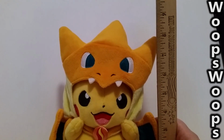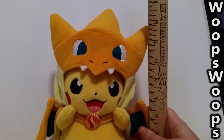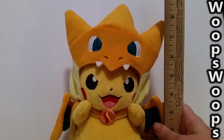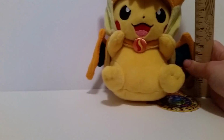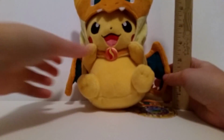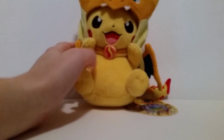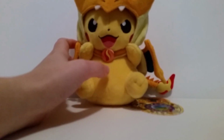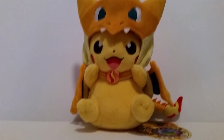So this, with the little fin thing, it's probably 9 inches if I actually pull it up. Maybe even 10, I don't know, but I don't have the hand power to pull it up right now because I'm holding my camera. But this is a pretty big plush, and usually the Japanese plushies aren't this big. Usually I get Pokédolls from Japan, and those are not very tall at all. They're maybe 5 inches at the most. So having one that's almost double that size is just really awesome for me personally, and I know that it's a pretty good size for everybody else too, I would hope, because it's not a small thing.